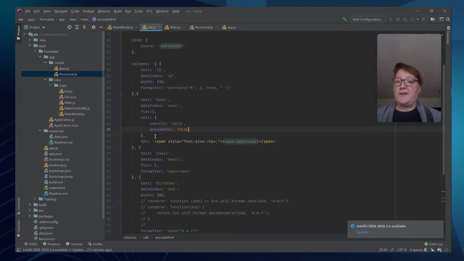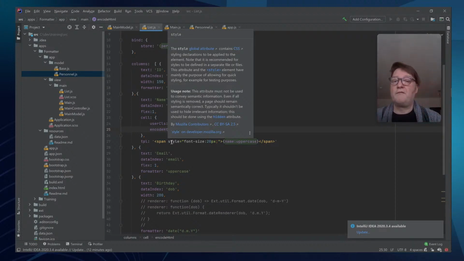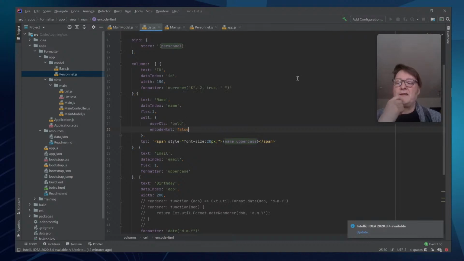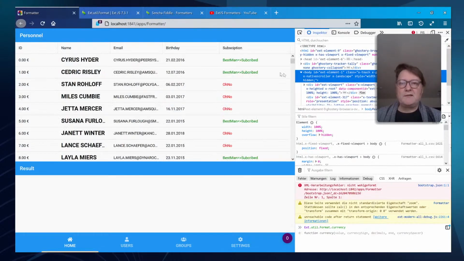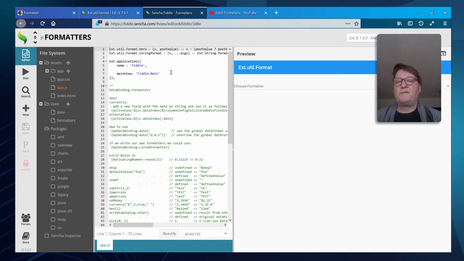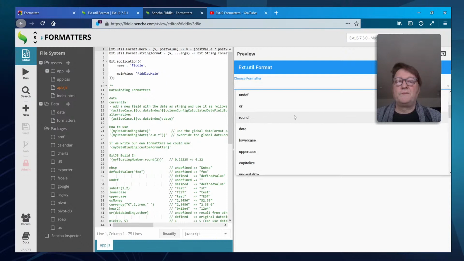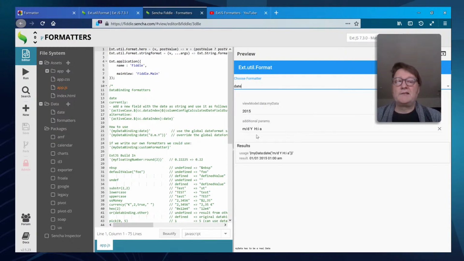Yeah, this was the fourth way of doing it, and that's for the formatters. Now, I did put up something, a small fiddle. It's not perfect. It shows you some things, and you can easily do date, for example, and you'll see the result down here and the usage, how you would use it in data binding.